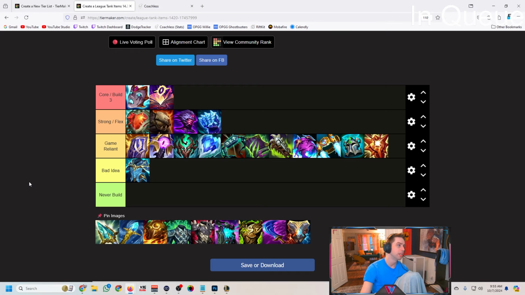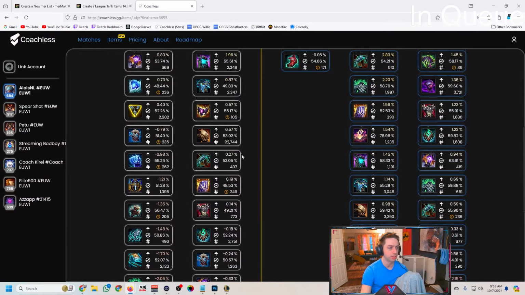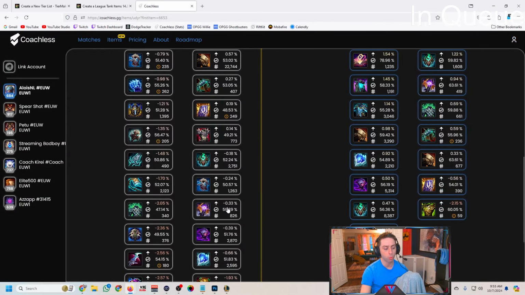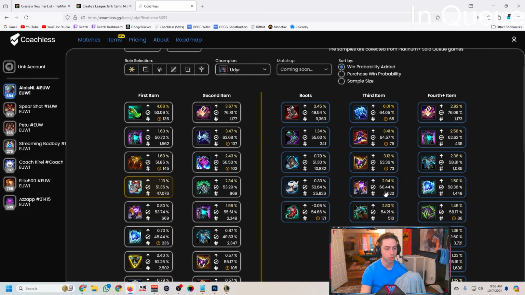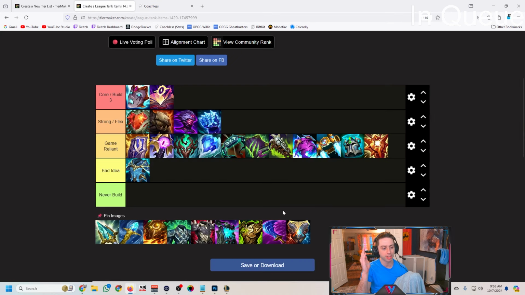It's strong, but if we look at the data, once again, you'll see Riftmaker is actually one of your worst options second item because it slows you down. Third item, it's pretty decent. It gets stronger at third item with a 60% win rate. Because it's meant to be the third, fourth, fifth item on Drain Tank builds. It's not meant to be a second, third item, and I think most Udyr players fall in the trap. It's game reliant. It depends on game state. It depends on your build. It depends whether or not you can take advantage of the healing.